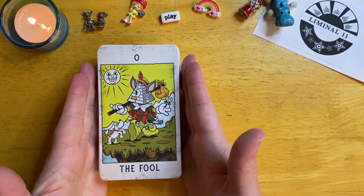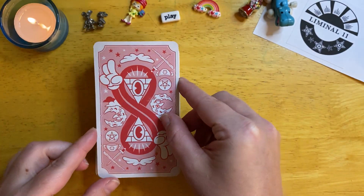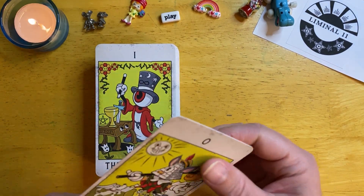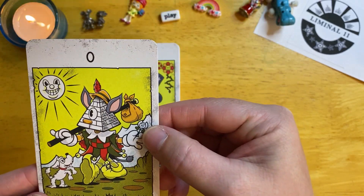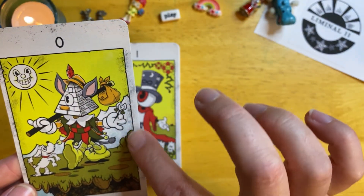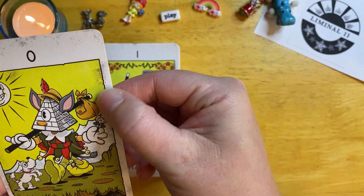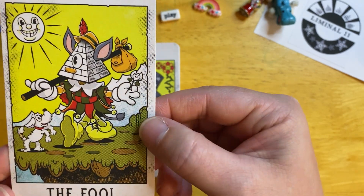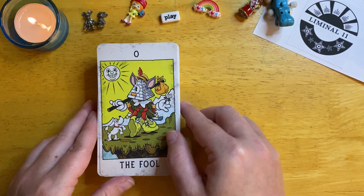Now I'm going to show you the backs — this is what they look like. Fully reversible. And again, it has that very fun 1930s, 1940s cartoon feel to it. Each card almost looks like there are some ink splots around it — it's supposed to have that vintage, maybe newspaper-y kind of feel. All of the cards have that look on them, and I really do like that.